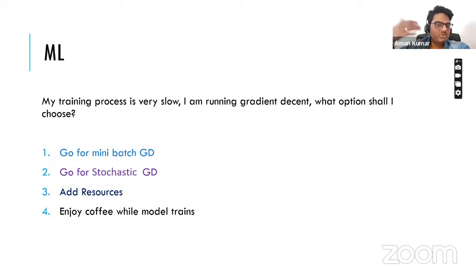Correct. So conceptually, mini batch will take batch wise, not the single sample wise. Batch wise, stochastic will take single sample wise. Okay. So just to keep it short, normal gradient descent will be slower because the convergence may be slower, obviously. So both these options we can take. However, based on the research, based on various papers, and based on personal observations also, mini batch is something which is supposed to work good in many scenarios. Okay, so mini batch is something that should be your first choice. I'm not saying stochastic will not do, but mini batch, in my opinion, should be also your first choice. Okay. So that is your first question.